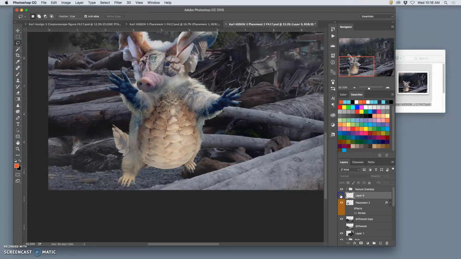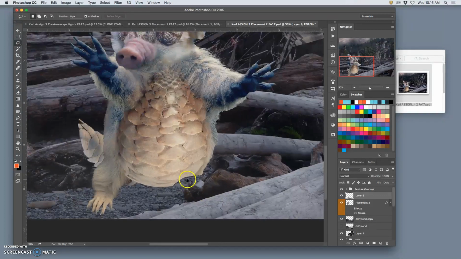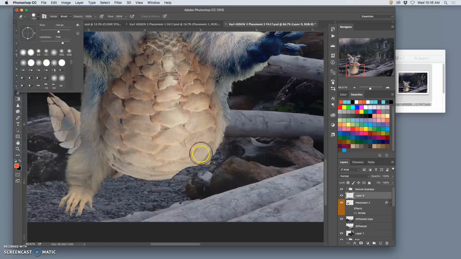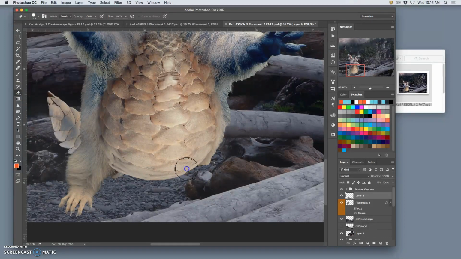Right, so it's just this little extra layer I built in so that I can then use my eraser at 100% opacity at about 74% hardness, and I can just reveal a little bit of that foot as it works up and goes behind that driftwood.